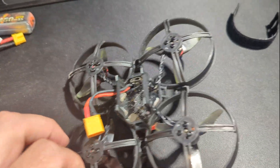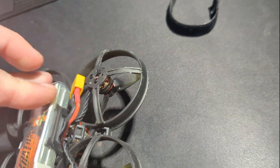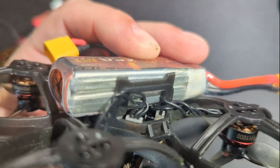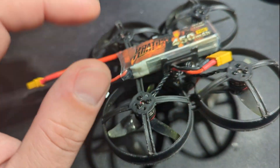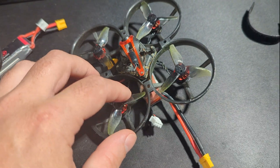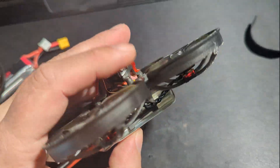I went ahead and got the analog version, and once again I had the same issue — the 2S batteries wouldn't fit. As a matter of fact, you can see it's all the way down and not even close. I tried for the life of me to get that battery to go in there with those pieces still on, and it bent the frame so bad that the blades were touching the frame and making noise. So I cut it and then flew with the 450s.